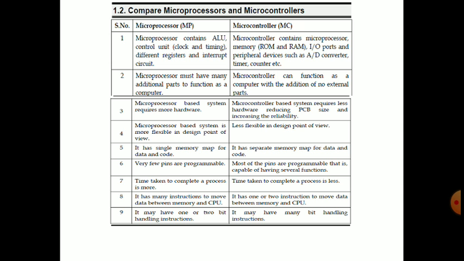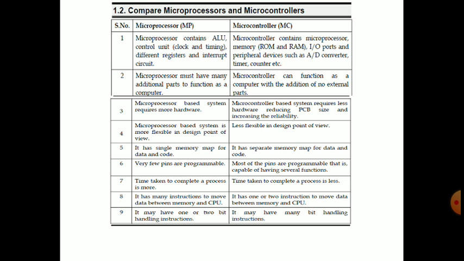In the control unit we have the clock and timings, and different registers and interrupt circuits are available in the microprocessor. In the case of a microcontroller, it contains a microprocessor, memory, and I/O ports, and peripheral devices such as analog to digital converters, timers, and counters.